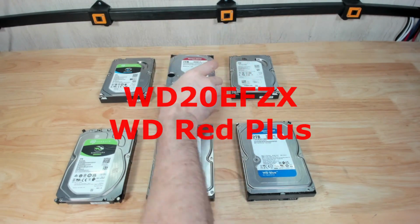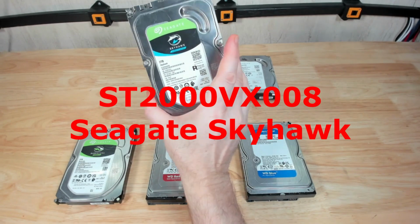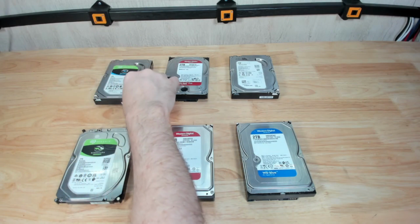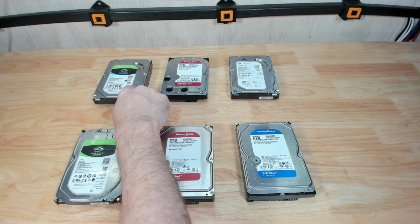But I also threw a WD20EFZX drive into the mix, as well as a Seagate Skyhawk surveillance drive, the ST2000VX008. The reason why I chose this is I wanted to get a Seagate IronWolf, but at the time I purchased these drives, even on the used market, the IronWolf was significantly more expensive than these other drives here. So this is a 5400 RPM surveillance drive, and it is CMR though.